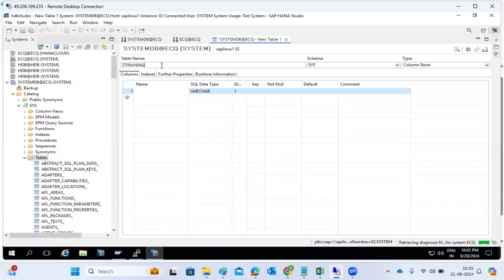Schema is the owner of the table. Like each team in the company, we have n number of teams, and each team has one manager representing it. That manager will manage all the employees. Your employees are the tables and your manager is the schema. Schema means the owner, the way your team's owner is called the manager. This manager will manage all your employees. Basis lead, basis manager means all the basis employees are under this manager only. So schema means the owner of the tables here.